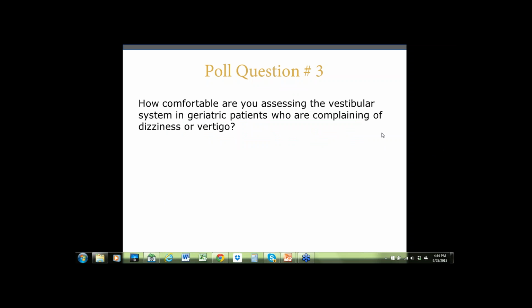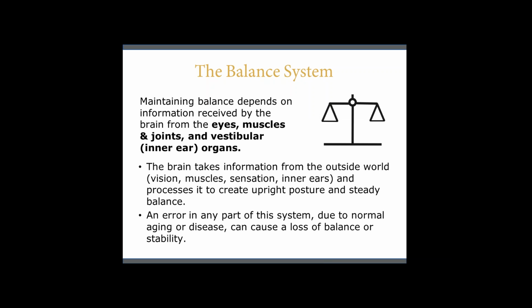And that's exactly what I hear from my colleagues as well, and I felt the same way before I started studying this as a focus of my career, just looking at people that are having unexplained repeated falls or that are complaining of dizziness and vertigo, and wondering where you start with that. So we're going to take a look right now at how balance works, an overview of the balance system. Then we're going to look at the different subcomponents of balance and how they are affected by normal aging, as well as pathology or disease.